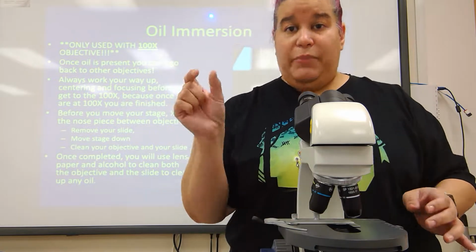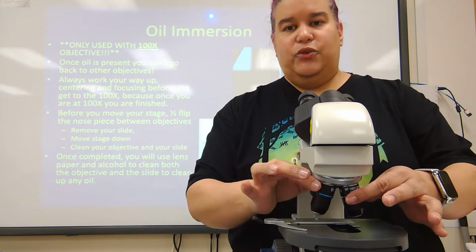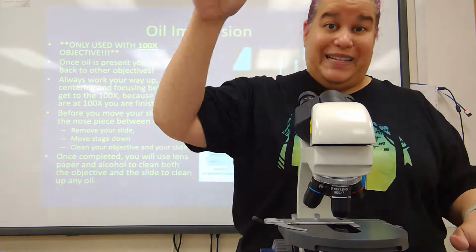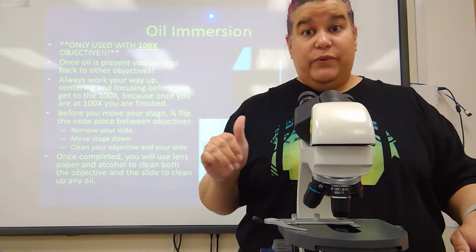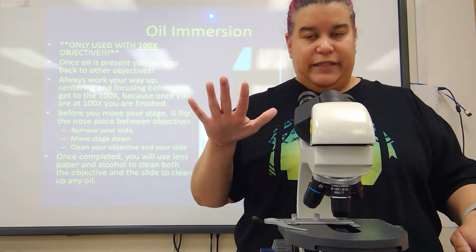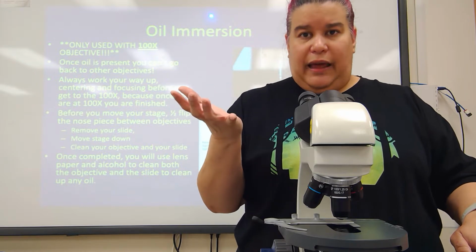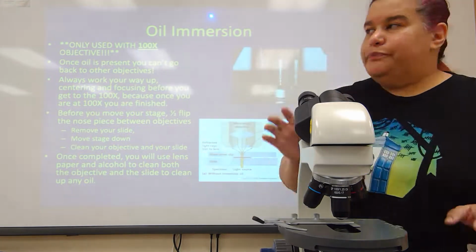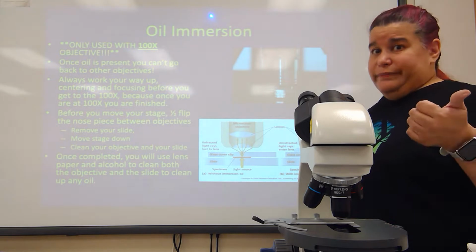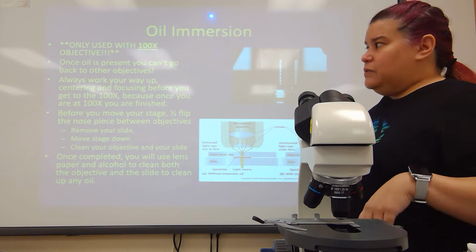You're going to put a drop of immersion oil, dead center where you see the light coming through, and then you're going to slide your 100x into place. Now, when the 100x goes into place, it's going to hit the slide. That's one of the reasons why the oil is there. It actually helps it to kind of glide across without breaking the slide or breaking the objective. There's also a spring because it is going to actually touch the slide. Okay. So the 100x never gets used unless there's oil. And you have to work your way up to that 100x as far as focusing and everything else.